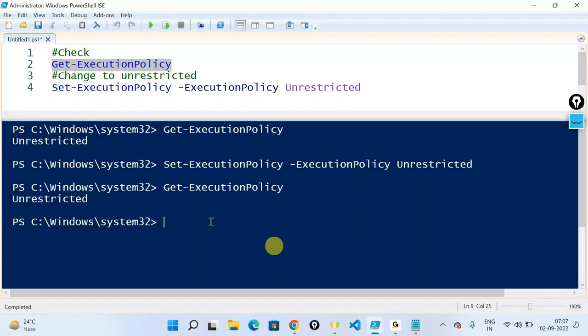What if I don't have administration access? If you do not have administration access, you won't be able to change this. Very simple. So you have to have the admin access out there. Okay. You will need the administrator rights. Okay.